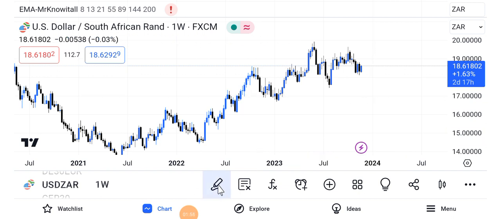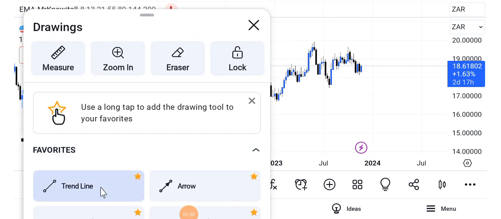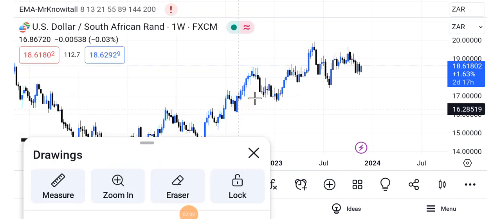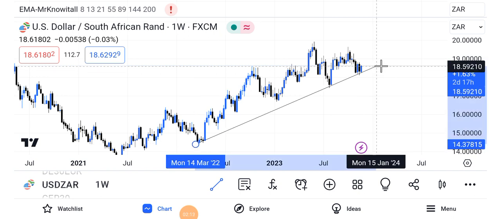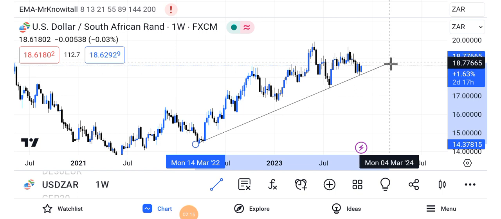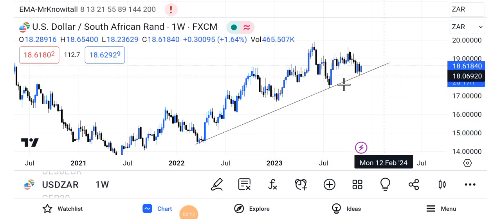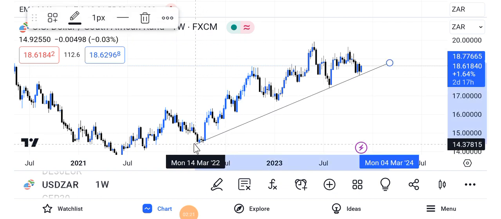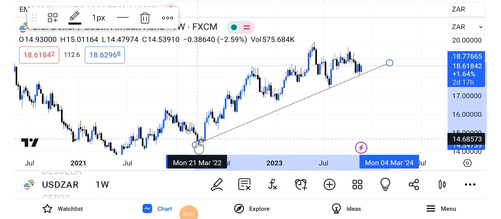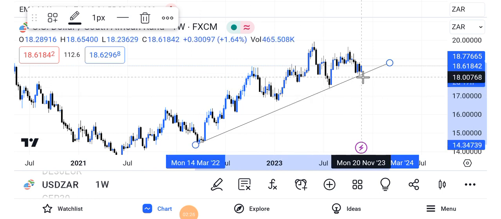So what's going to happen is that you're going to be identifying a nice uptrend going all the way up. Right here we can see that we're having this low, right, guys? So we're going to start from here, dragging our trend line all the way up. Me drawing this, guys, you can see that we're having touches right here. We're having a touch here, here, and here.